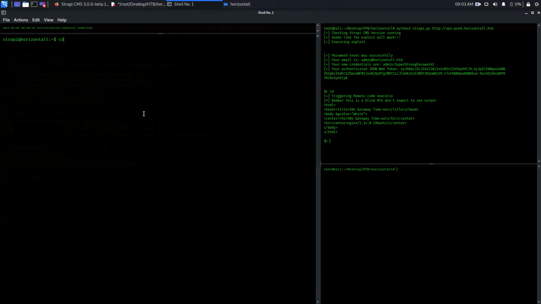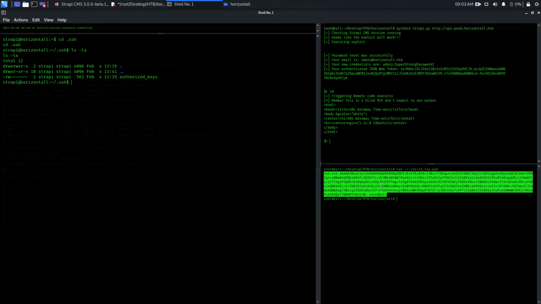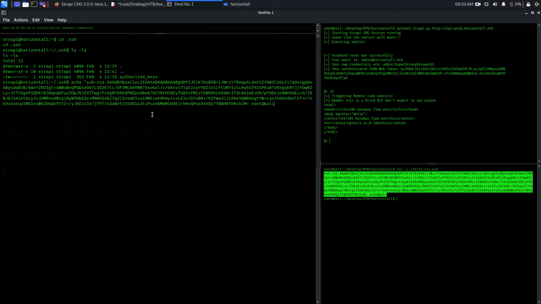In .ssh, ls -la. So now we need to paste our public key inside this file. So here I am going to say cat .ssh/id_rsa.pub. So this is our public key. We can copy this. Now come here, echo, then paste the key and close it in double quotes.